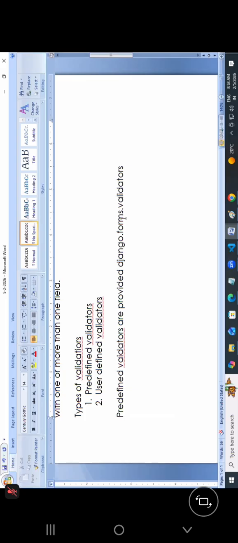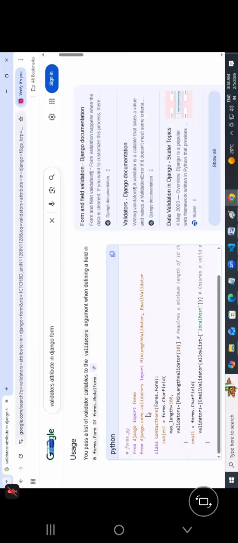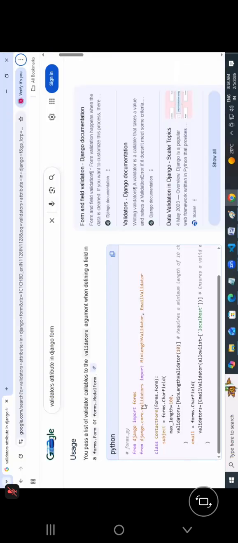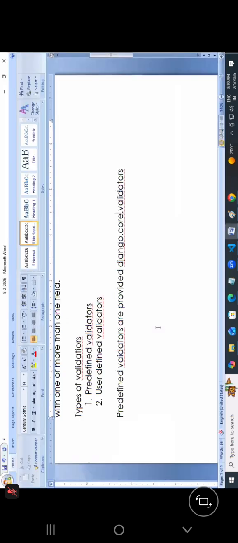What is the name of the module? The validators module, django.core.validators, and this contains a lot of validators. Suppose minimum length validator, email validator. You don't need to write email validation.